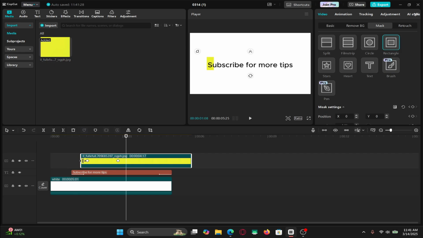You can adjust the starting and ending position, and you can also adjust the speed at which your highlighting moves forward. If you decrease the distance between the two keyframes, then your highlighting will be much faster. And on the other hand, if you move it away, then your highlight will be much slower. And with this method, you can add highlights to your text with just a few clicks on CapCut.